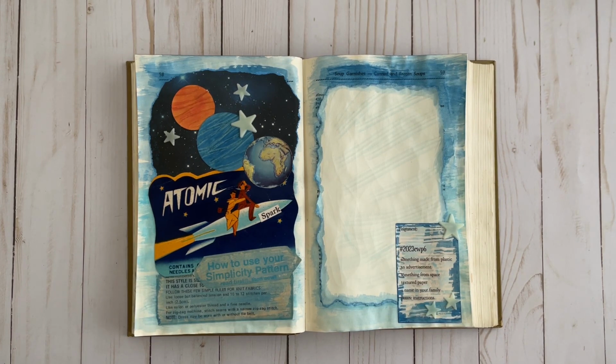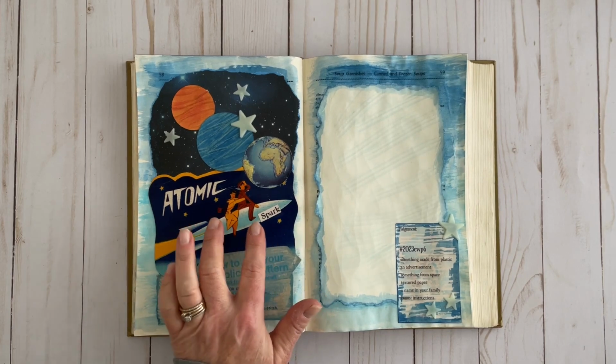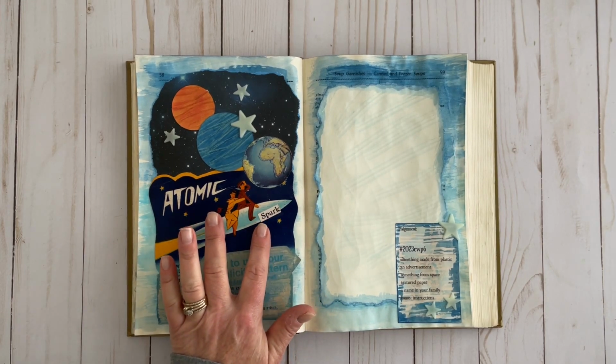His siblings call him Spark. My cousins actually call him Uncle Spark. And I just thought that would be fun to add in there. Now you know the background of why I picked that out.